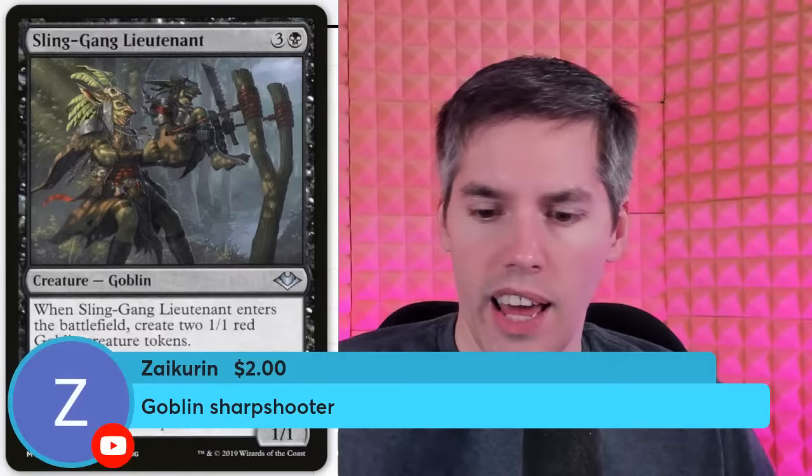Can I use that mana on the spell? It didn't really specify that. I'm assuming you can, though.